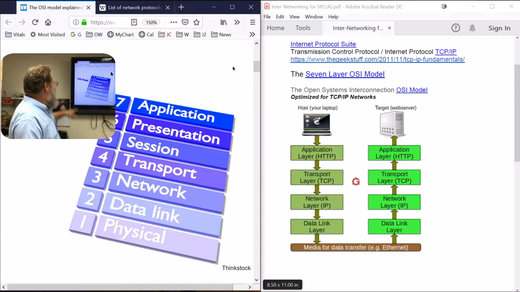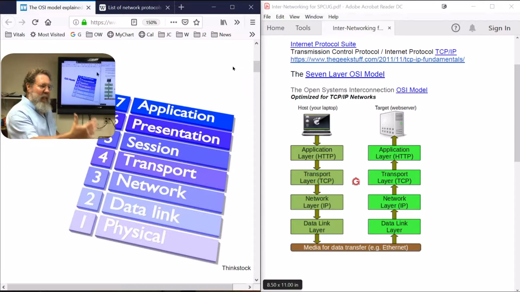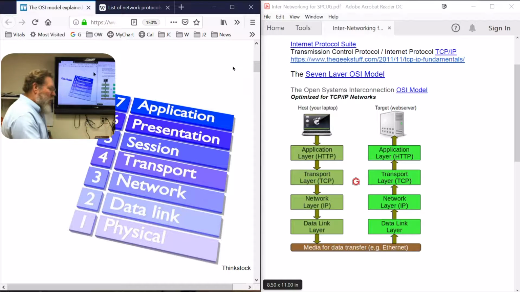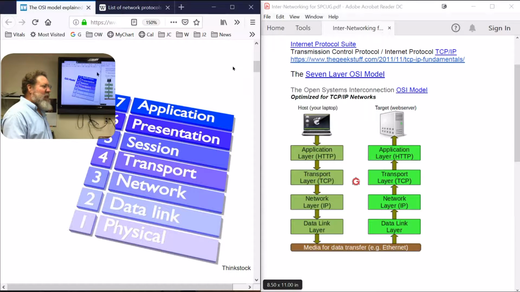So I'm going to go to the physical layer, okay? And then I'm going to step up to the data link layer, which is going to take that information from the physical layer and put it onto a logical device, which would be a network card, and the network connection within your computer that would allow it to start communicating with other parts of your computer. The network is the actual physical piece inside your computer itself, and it's also the logical area where data is processed in order to communicate from one device to another.